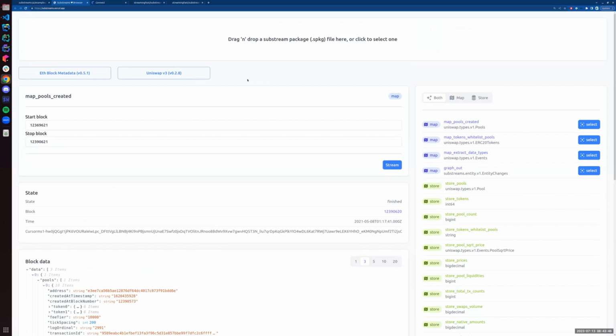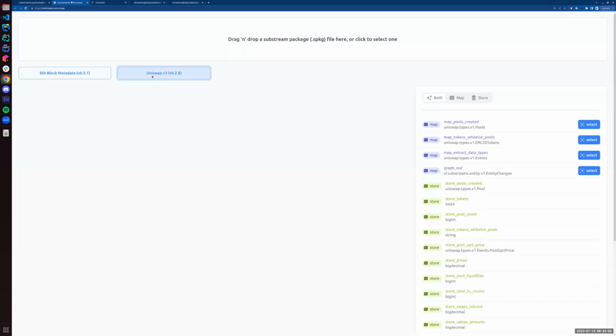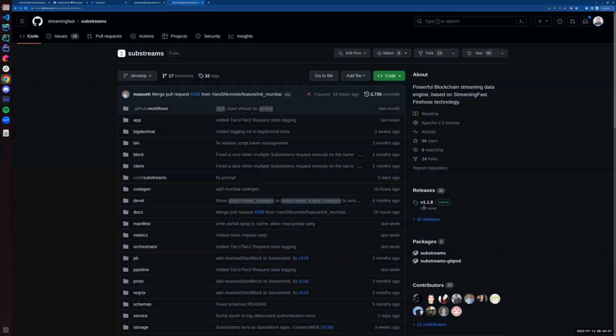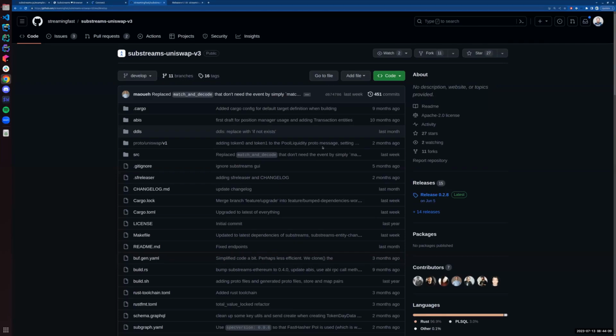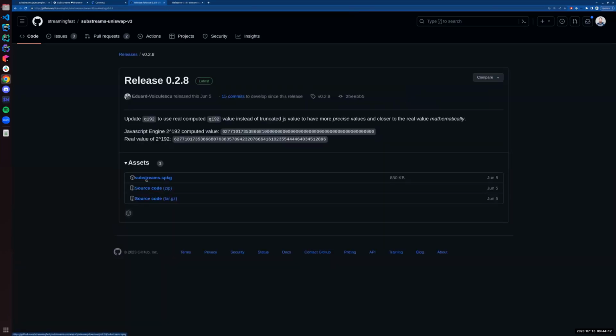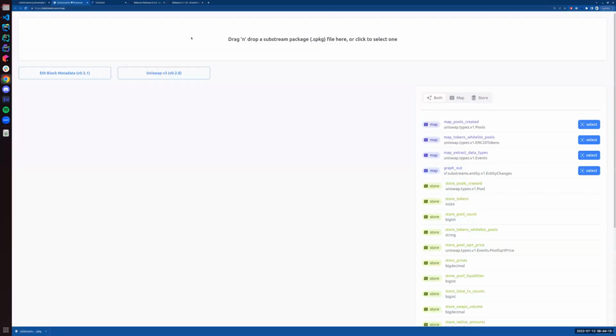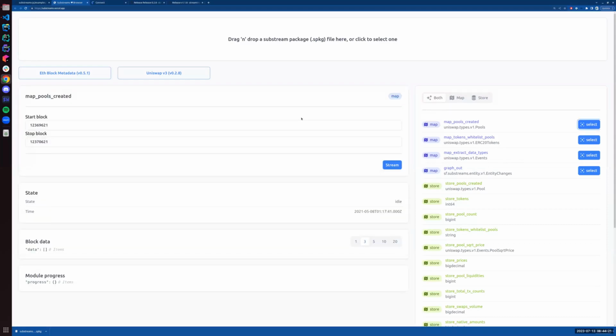If you want to try this out, there's also 2 Substreams modules that I've put right here that you can just start from without uploading your own. But you can also grab a Substreams package from, for instance, the Uniswap substream here. You just go to the release. Sorry, that's the wrong one. You just go to the release, download the SPKG file here. There we go. And then you just drag and drop that in here. And yeah, you're ready to go.